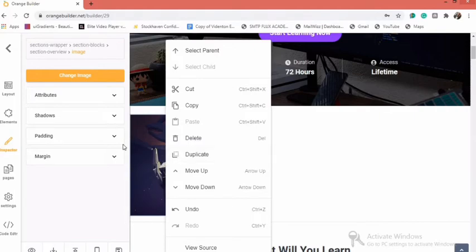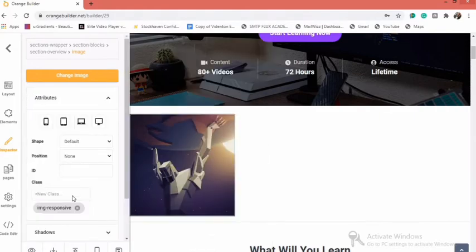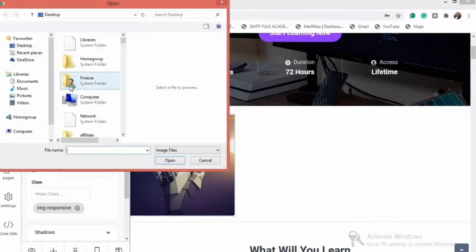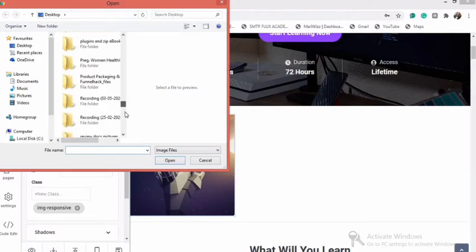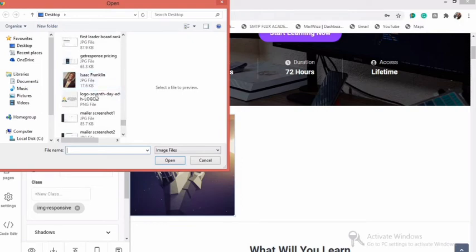You can also change the image if you want to. As you can see, it's so easy to use this. I'm trying to change the image right now. I just clicked on this particular settings option right here. So you can change the image. Let me select an image from my local desktop memory.